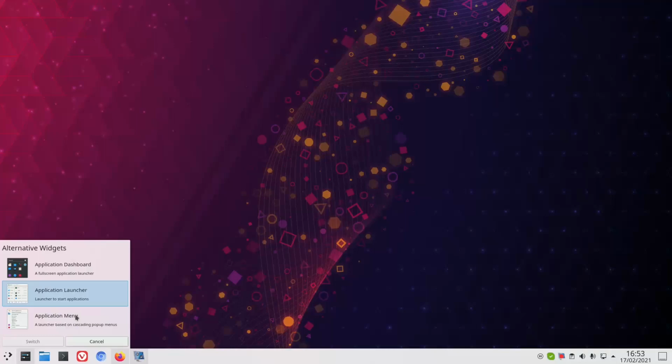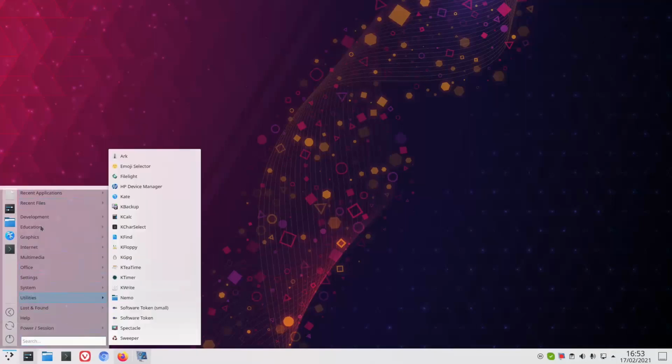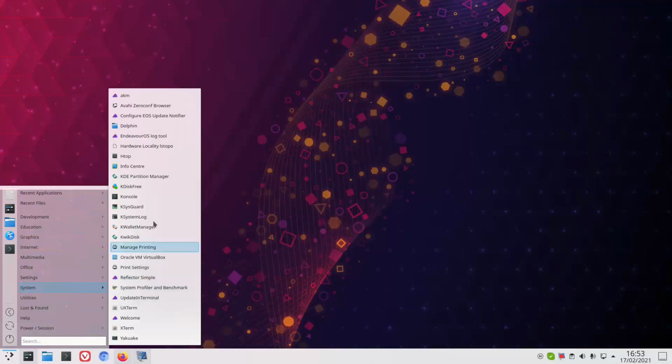You've also got the application launcher, the brand new launcher which you're looking at now, and there is the application menu. So as I'm rightly pointing out, as you can see from this option here, you don't have the facility to roll back to the previous menu there. For example, if I switch into the application menu and then come out of it and click the menu again, you can now see that I've got a familiar looking menu where everything is listed in category view, and then I can switch to a Windows 2000, Windows XP styled menu system there.